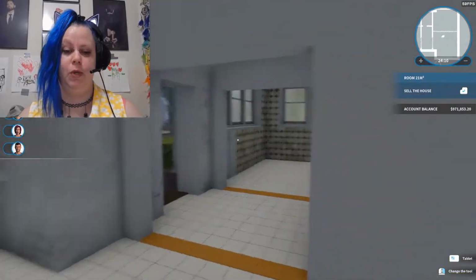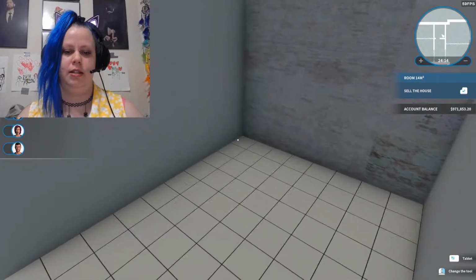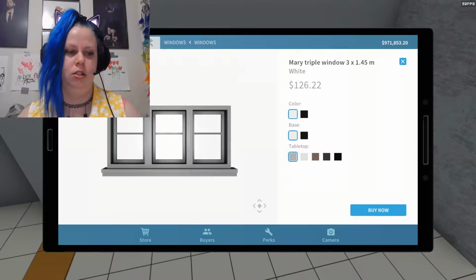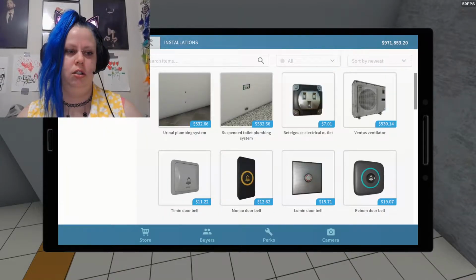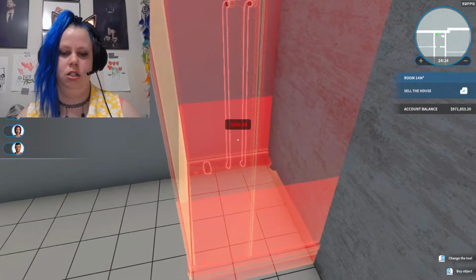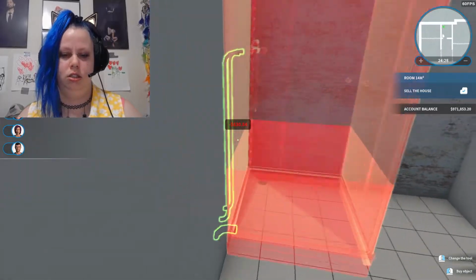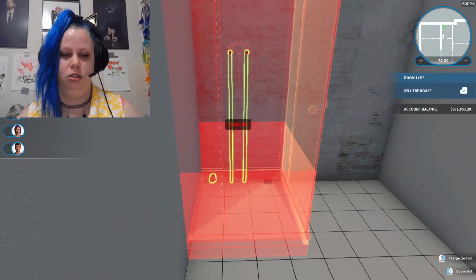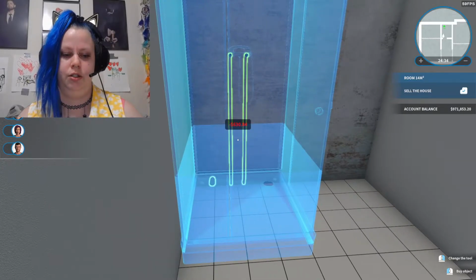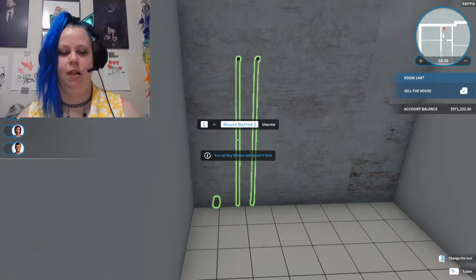Should we put a window in the bathroom? Nah, that's gonna interrupt the shower. I want the shower on that wall. Shower. Turn blue. Whoop, whoop.